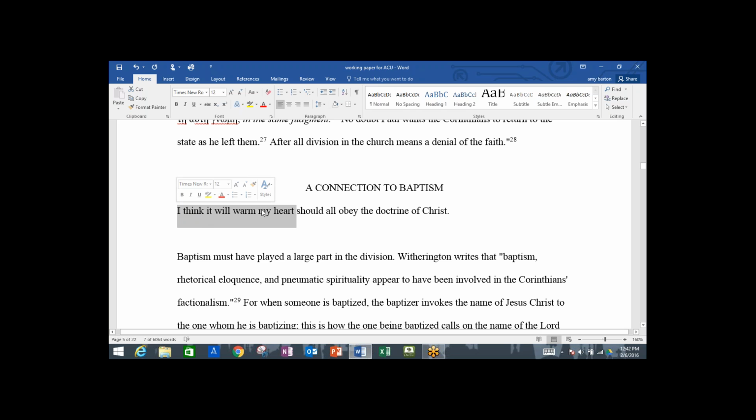This type of language, "warm my heart," is what we call touchy-feely. That's great in other settings, but when you're doing an academic paper, we don't really care about your feelings. I know that's kind of weird to say, but you would say instead, "We should all obey the gospel, for Christ commands it," something like that.